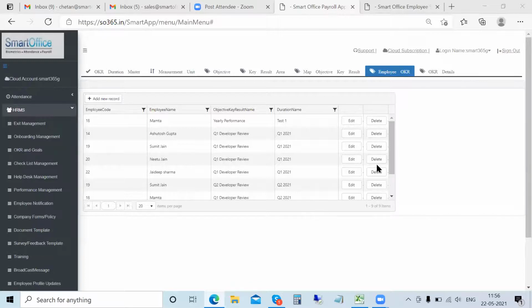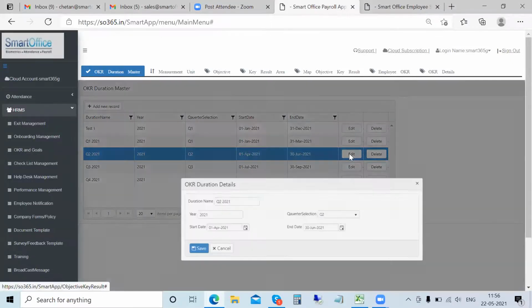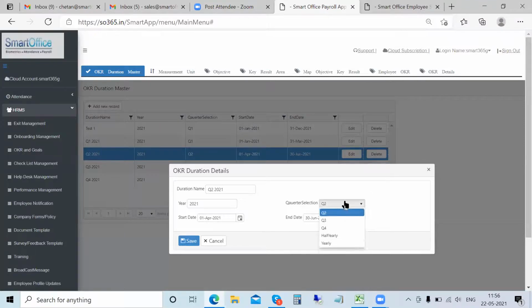So I think there doesn't seem to be any question, since it's a very simple and straightforward module wherein you can define your master in terms of duration, wherein it can be monthly, quarterly, majorly quarterly, yearly, and half yearly. And you can also define monthly because year can be 2021, but only the thing would be you will have to adjust to the name of that field, and you can have the start and end date on the basis of whenever you want.